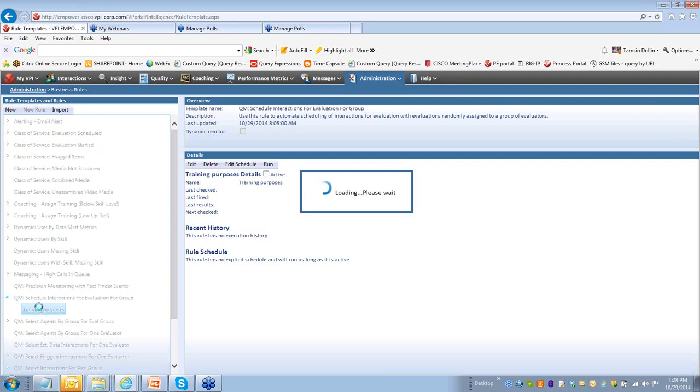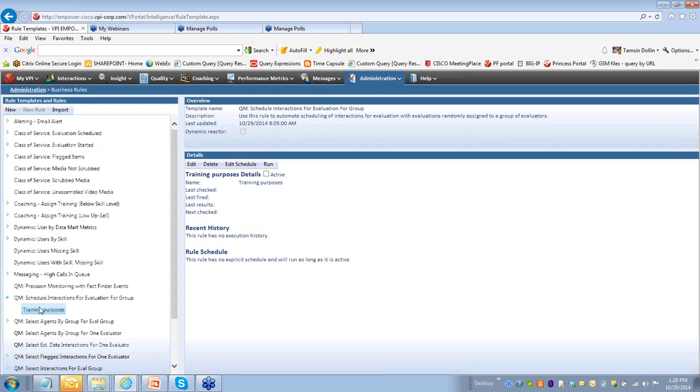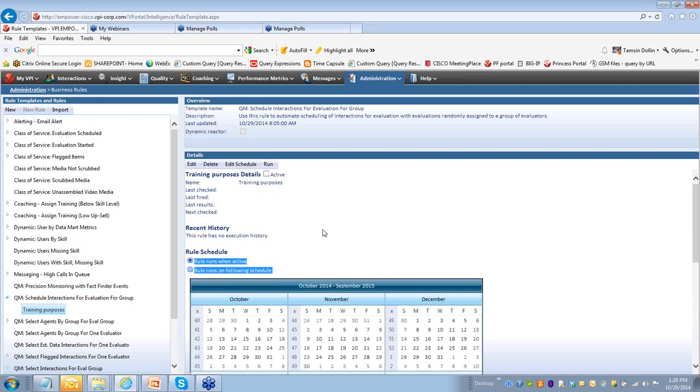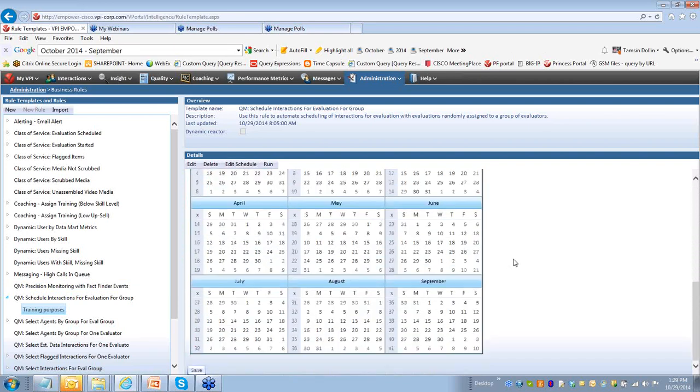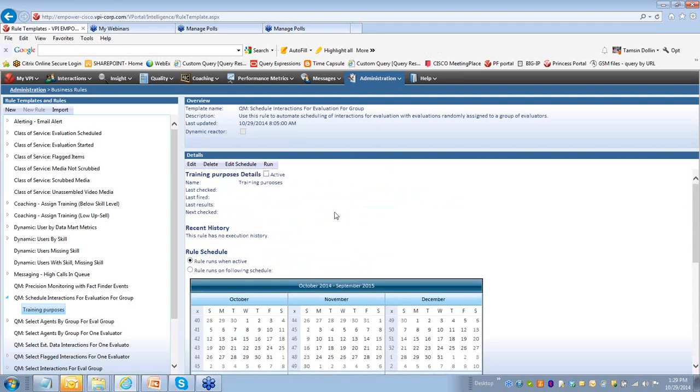Always important, step 2: just configuring the business rule is not enough. You need to go and make it active. And if you want to run it on a schedule, you want to set it on a schedule. So you want to pick the edit schedule and get the calendar out so that you can pick. Very important to set your active checkbox to activate the rule for it to run. And to run any rule manually, you can click Run here as well.